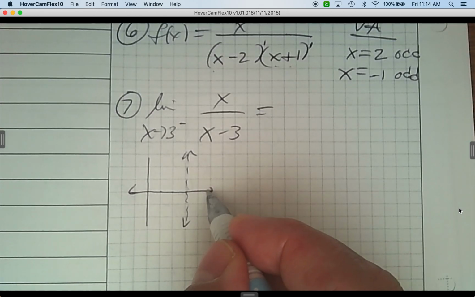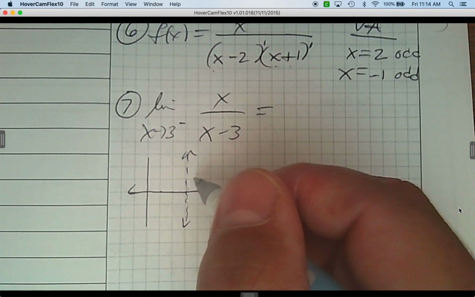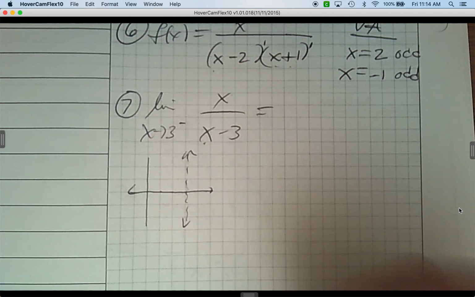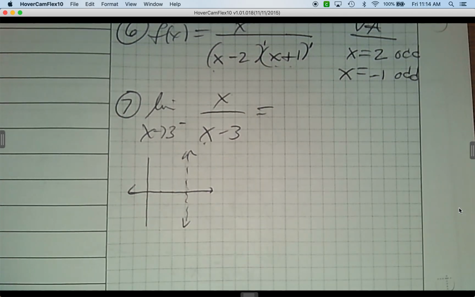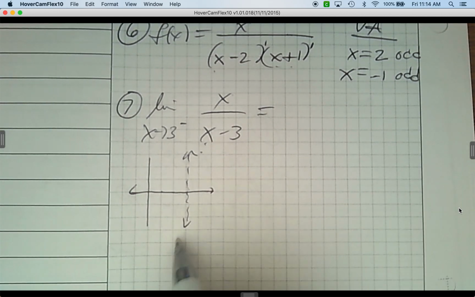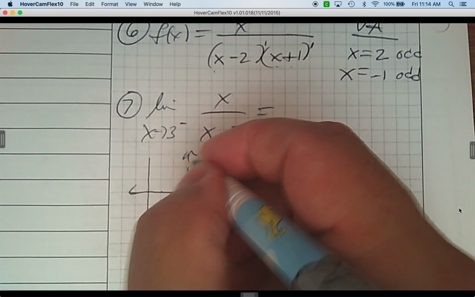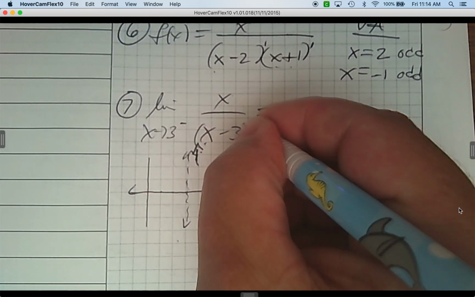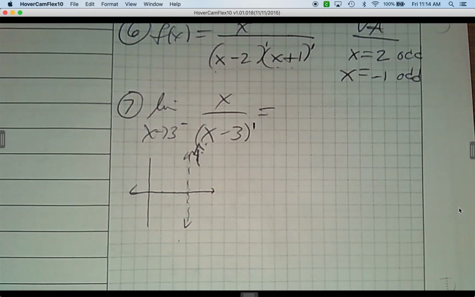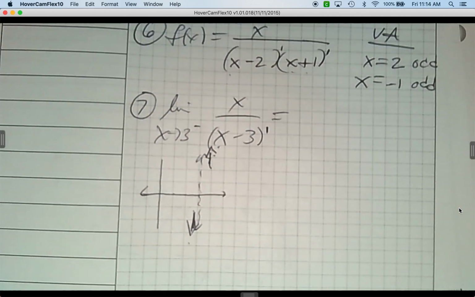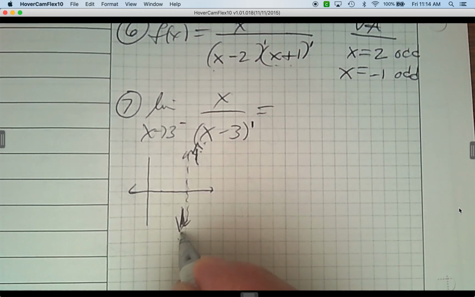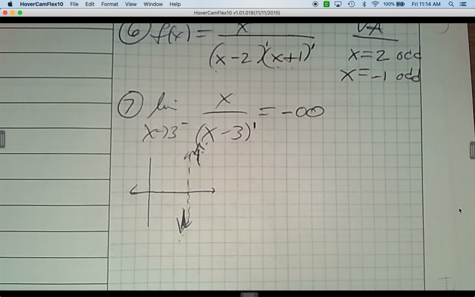So as x approaches 3 from the left, what's happening? Well, to the right of 3 means you plug in a number bigger than 3, and I want you to notice that the answer is positive. For a vertical asymptote, it's going to go to infinity or negative infinity. Knowing that it's positive, the right side is going up forever. Since the exponent is odd, the other side must be going down forever. They go in opposite directions. So because of the minus sign, where is that going? The answer is negative infinity.